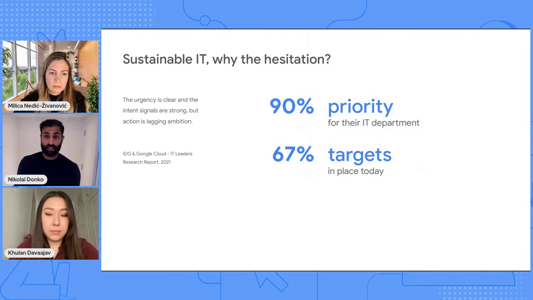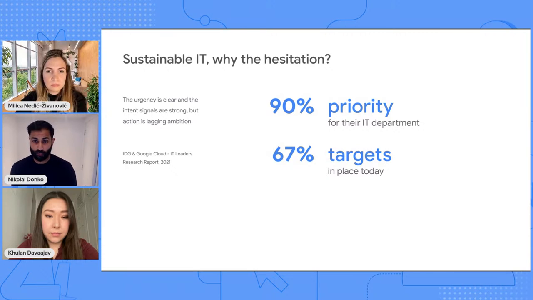However, despite the intent, we still see a gap in action. IT leaders displayed strong signals for sustainable IT efforts, nearly 90% in fact. However, few departments have translated this into targets. So while sustainability is a must-have criteria, there are other factors it has to be weighed up against, including data sovereignty, multi-cloud capabilities, security concerns. And when we have these competing priorities, sustainability is often dropped and seen as a nice to have option. So in order for us to have a more scalable impact, cloud providers are taking steps to help customers make sustainable choices in an easier way throughout the design, build, and operation of cloud workloads.